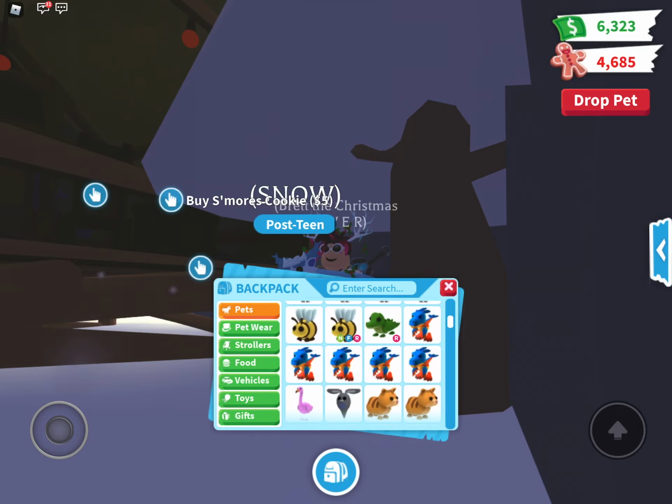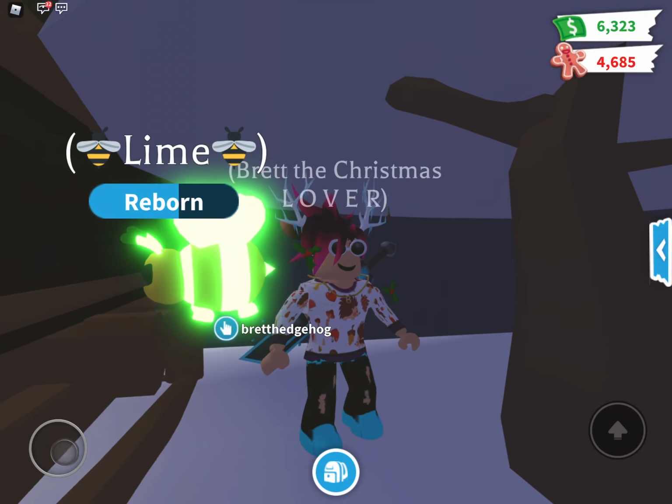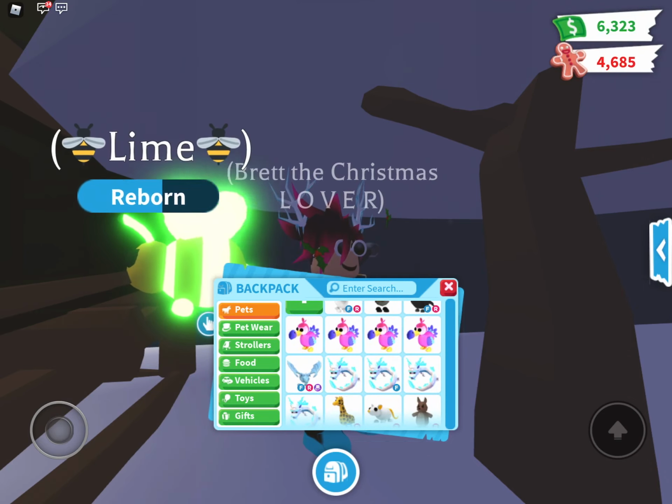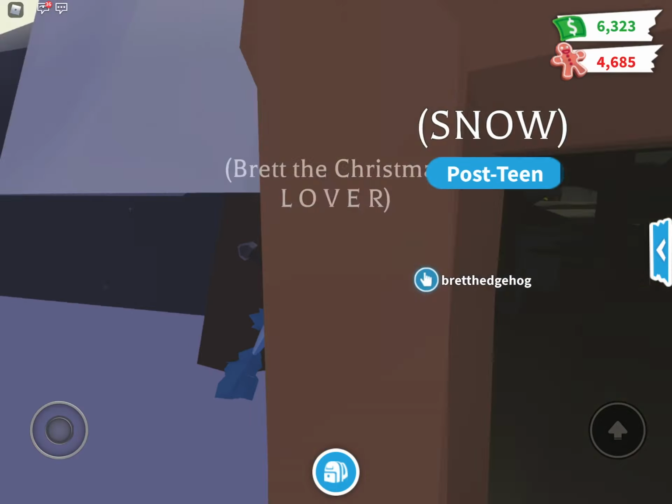It's a neon bee, by the way. Yeah, it's right here. It's named Lime. Yes. What? Audrey, I can't do it. Okay, which one is that? Okay.